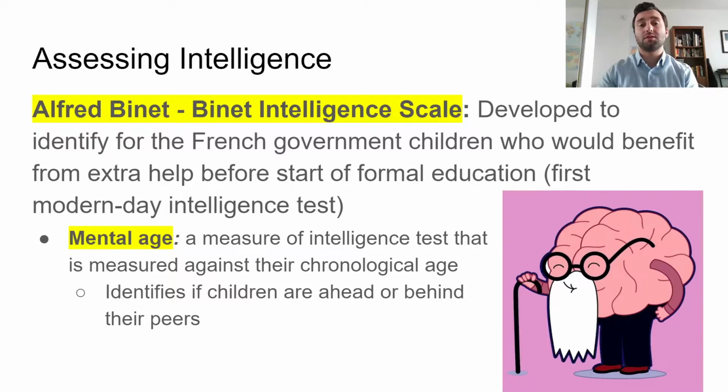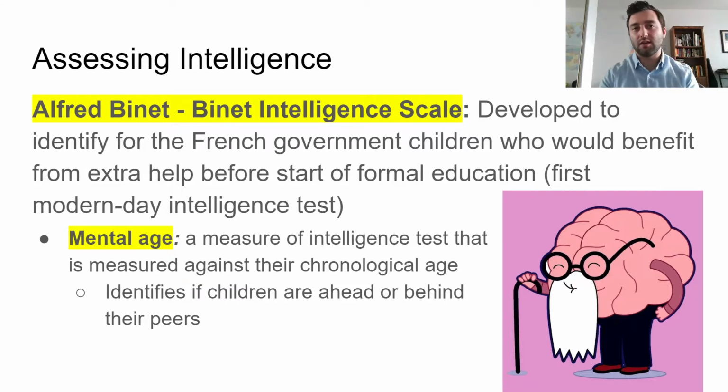Again, his goal was to decide whether we need to get extra help to these kids before they get to school. If that was you, no, you're good, you're right on track. Let's say you score as well as a 9-year-old and you're 6. That mental age is now 9. That means you're actually ahead of the average student, the rest of the kids that would be in your class. What they really cared about at the time, obviously, was younger kids who were scoring below. So maybe I'm 6, but I'm scoring the same as most 4-year-olds. That means I'm quite a bit behind.